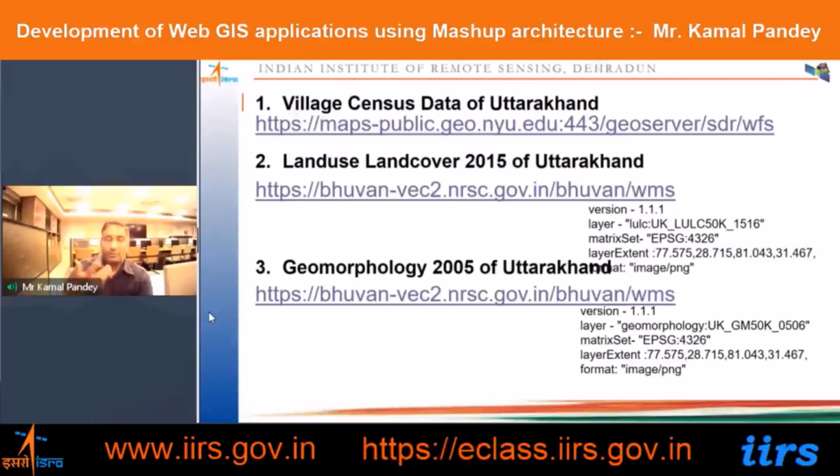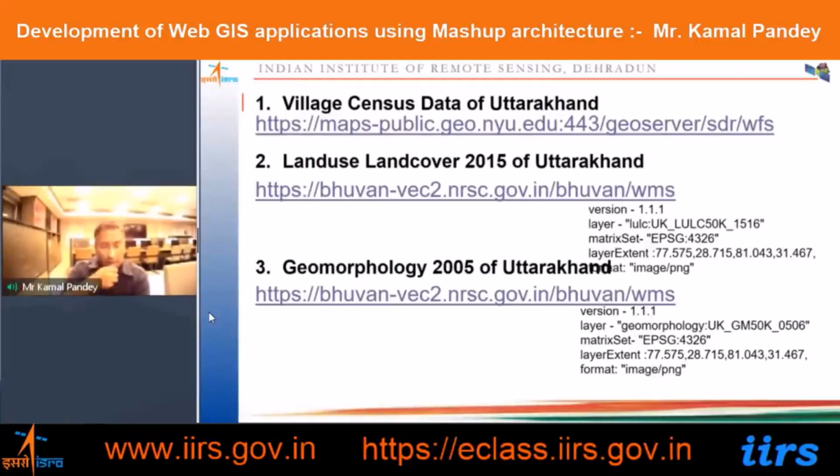So the problem I am defining in my mind is that I want to generate a mapping application or a web map, or we can say a web GIS based Mashup application, wherein I require the census data, because I want to do village-wise data analysis at village level. Similarly, I require the land cover map of that, and I require the geomorphology. It can be a watershed development plan, suppose I want to make, and these are the 3 data sets which I have selected. These are required for my watershed development program. Okay, there can be many more also, but I am taking only 3 examples.